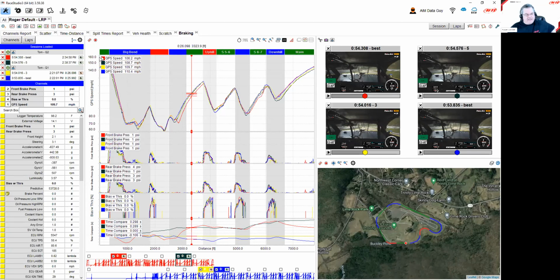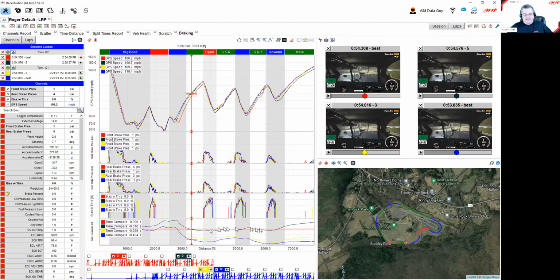The next little area I want to talk about is these little eyes. People don't understand everything that these do, but we have a reference in our time compare bar, and one of these is the reference lap. In years past, in Race Studio 2 specifically, the fastest lap was always the flat line down here in the time compare bar. Now it's the red colorized icon here. It is the one that is the reference lap. So that yellow one right now has this little red eye. You can see the yellow, bad choice of colors, I know, but it is the flat line. If I wanted a different one, say this red one, which was the best lap of Q2, I just click on that, and now the red line is the flat line. It is the reference lap, and everything is being adjusted against it.